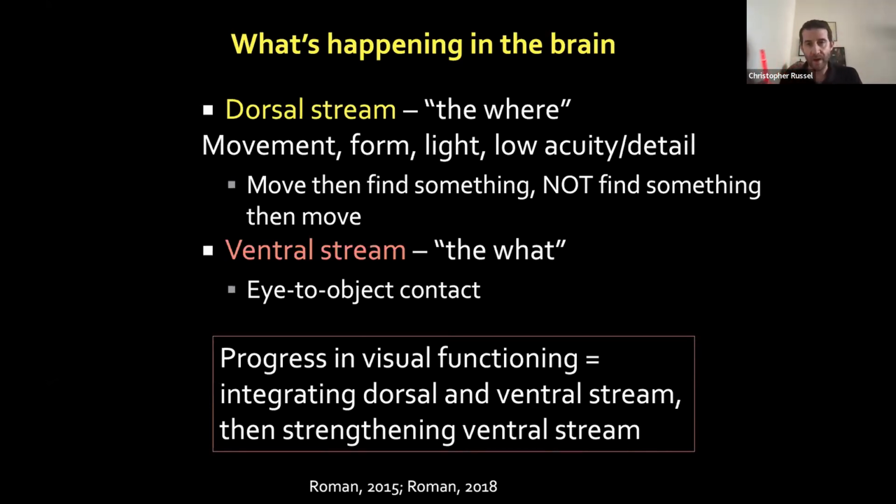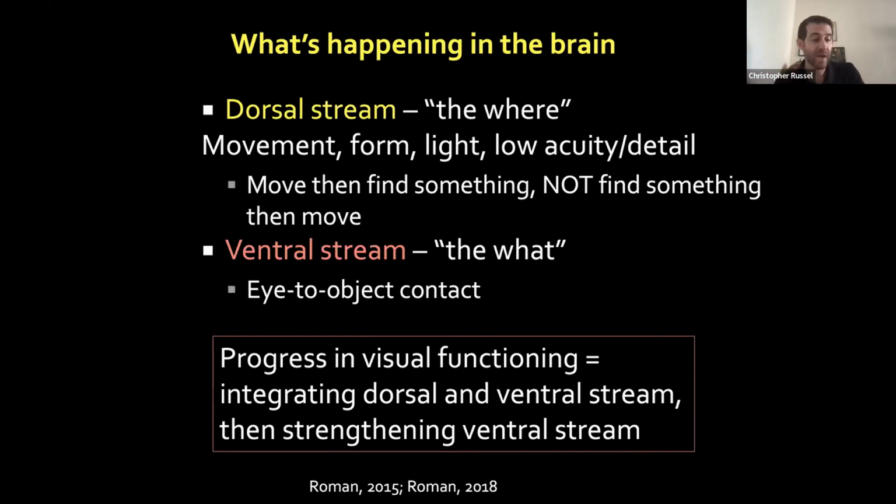As they continue to make progress, we start to see emerging visual fixation, as opposed to what I would call visual regard, which is looking kind of towards something, or maybe almost looks like the child's looking through an object or through a person as opposed to at them. We start to see eye to object fixation, which is a major milestone of CVI, because as soon as you see that fixation, it's a sure sign that that child is starting to activate their ventral stream and being able to tell what it is that I'm looking at, not just the fact that something is there.